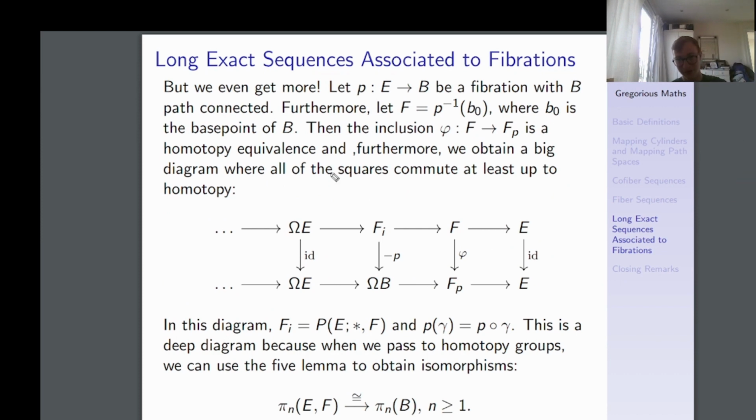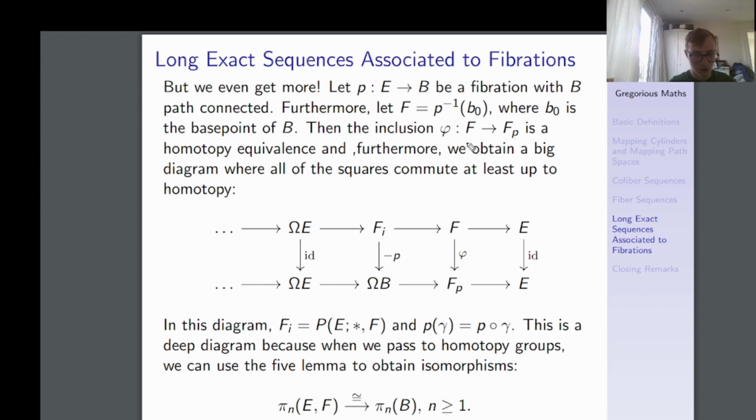If we have a fibration P from E to B, for some nice B, which we'll call path connected, and if we let F be the preimage of the base point of B under P, then the inclusion of F into the homotopy fiber of P is actually a homotopy equivalence.